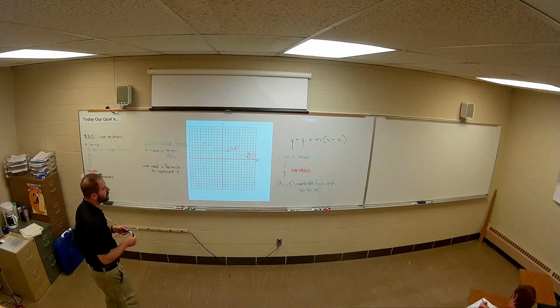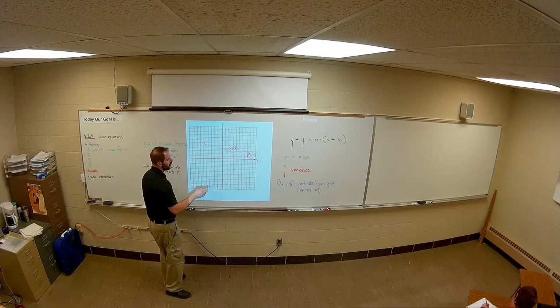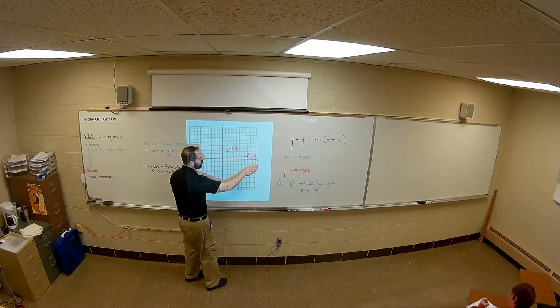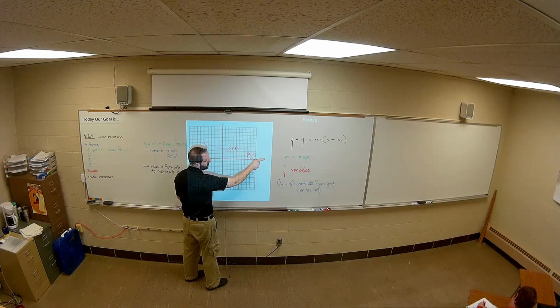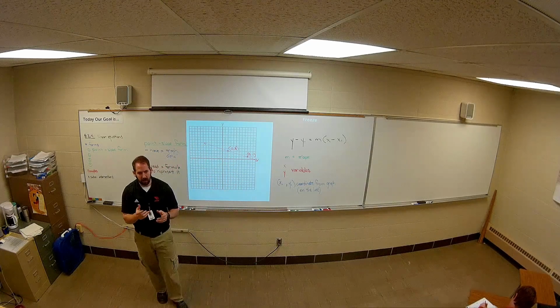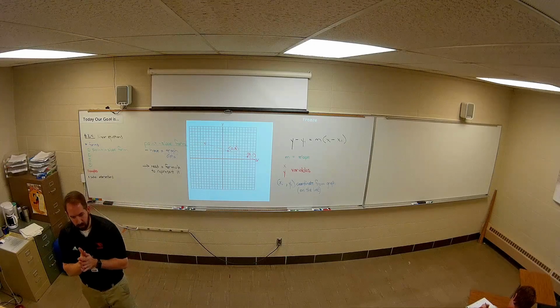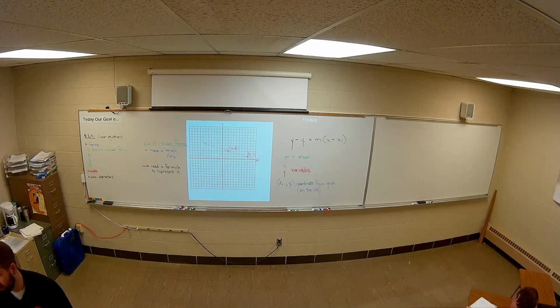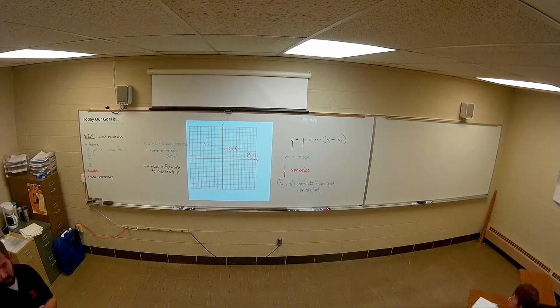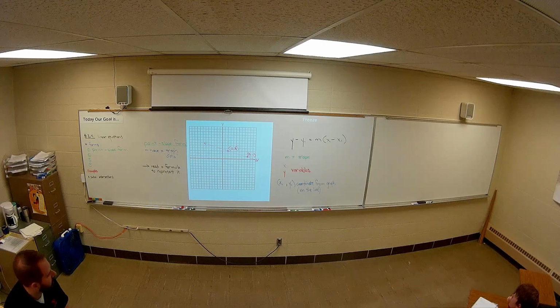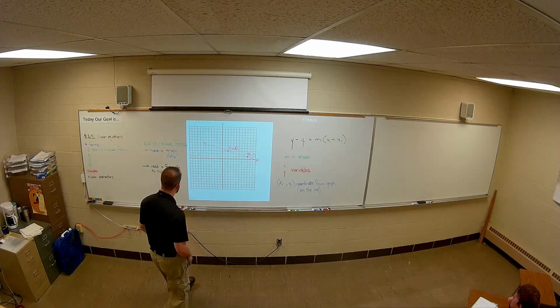Okay, so let's get some of the data that we need for the actual formula. The first thing I need, obviously, is the slope, because that was one of the first things we talked about. How do we find slope for this? What do we need to do? What did we do yesterday? What was on the homework? How do you find slope? Exactly. We subtract the y's, subtract the x's.